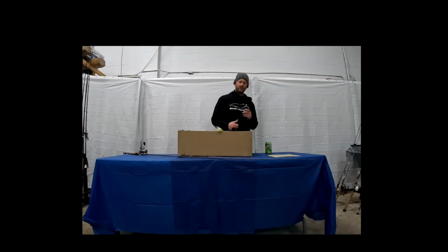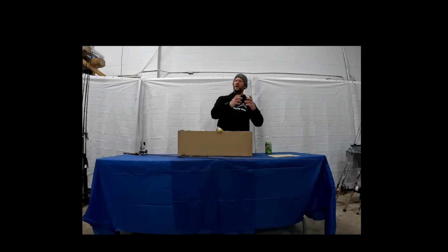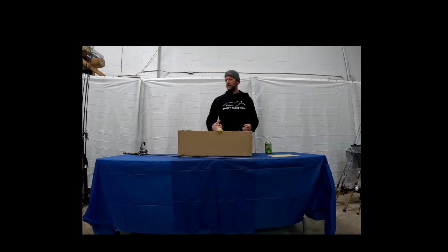They seem to come in waves this time of year: early March, mid-March, late March. You'll see guys on the internet trying to be heroes, pounding them, catching them like crazy, and the next day they go out there and they blank. That's because they come in these pods, and the pods are small early on. As it gets into April, the pods and waves of fish coming through get larger and larger, and schools get larger and larger.